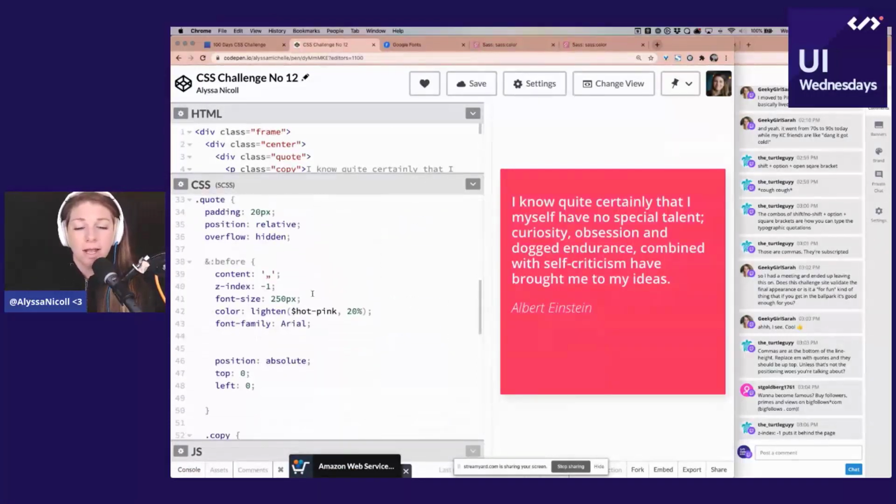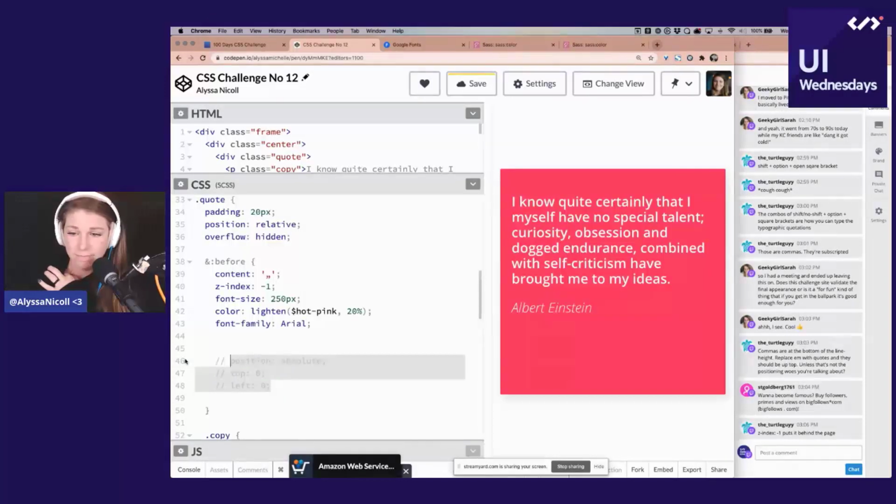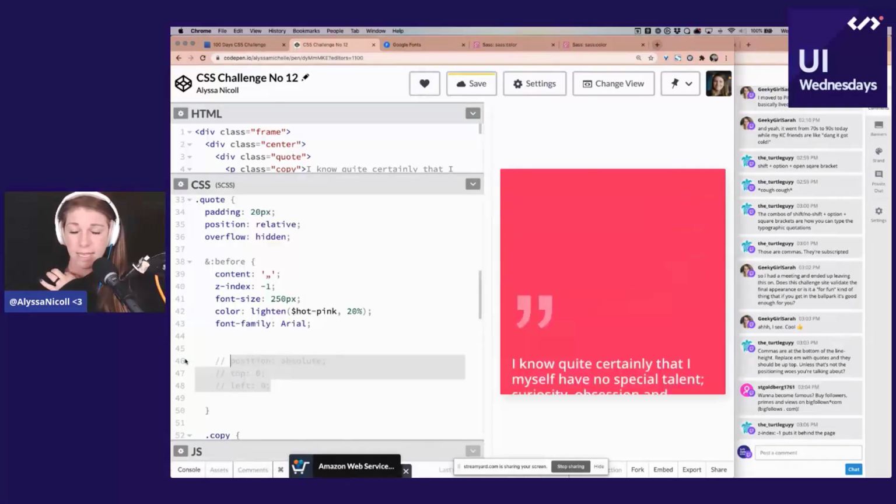The z-index is not doing that because when I'm not positioning, you can see it. And if the z-index was putting it behind the page, we shouldn't be able to see it. And it's not really the page, it's the frame.